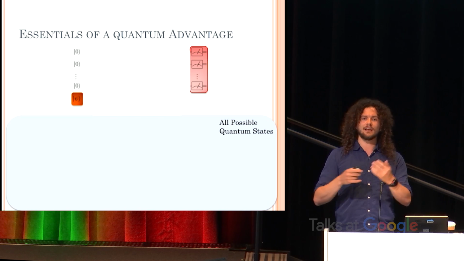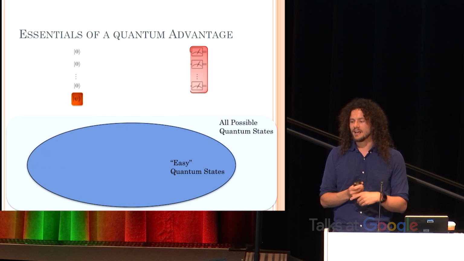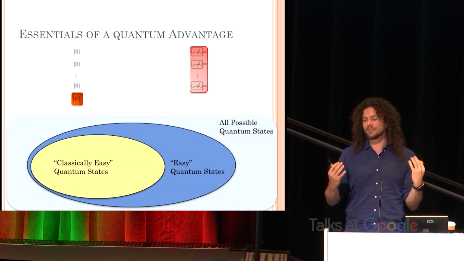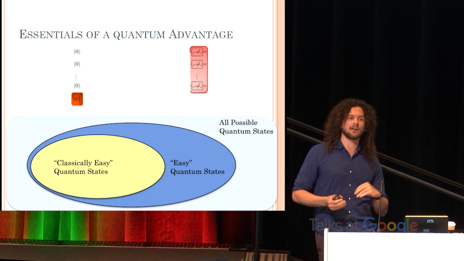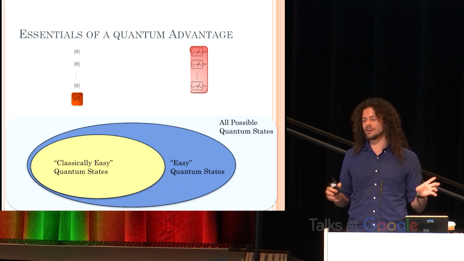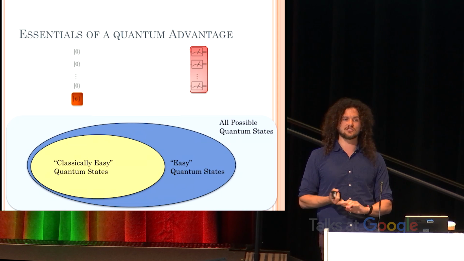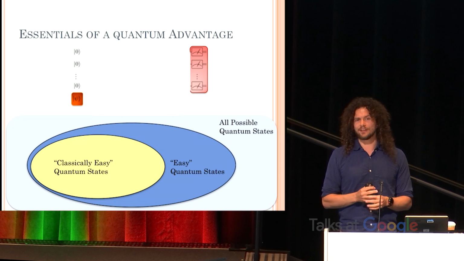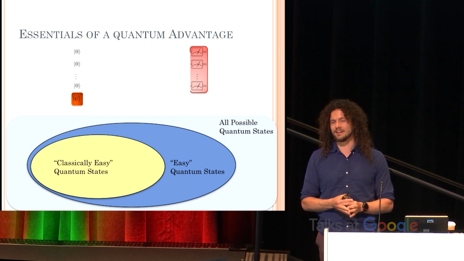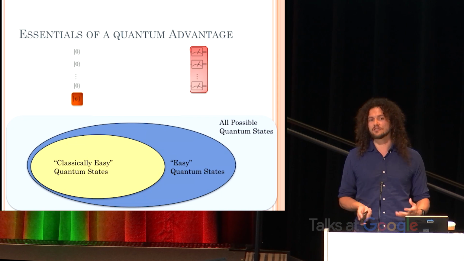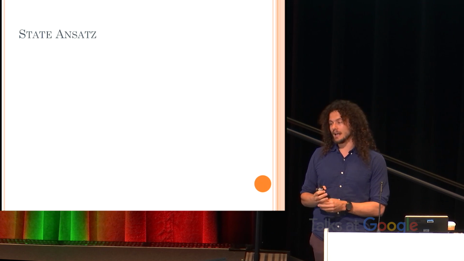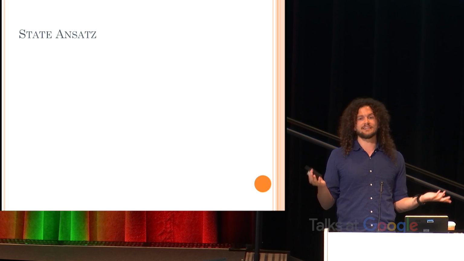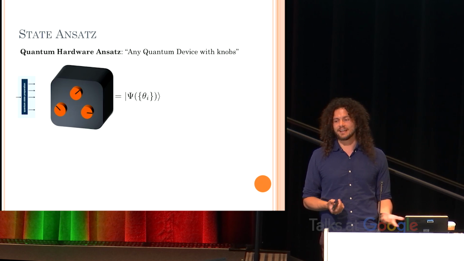If you imagine the space of all possible states, somewhere inside it's the ones I can reasonably make on my quantum computer, and within that there's the ones that are easy to model on a classical computer. So I'm really looking at this part in the blue space, which is not covered by the yellow here. And where do those states live? And I think that's one of the most interesting questions that a quantum computer is going to be able to answer for us. And kind of conveniently for that is that I can then define what states I want to explore by the device that I have.